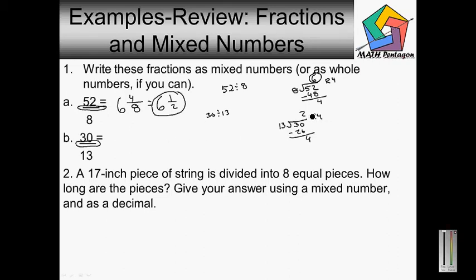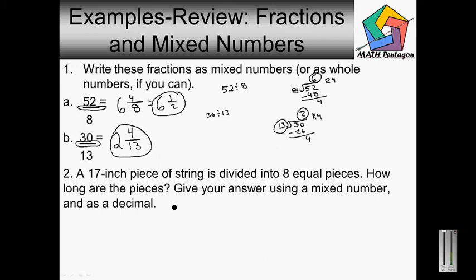So our whole number would be 2. So we put 2 as our whole number. 13 would be our denominator, and our remainder would be 4, so that would go in the numerator position. So as you can see, 13 times 2 is 26 plus the 4 is 30. So you can see it matches with this original fraction. So this is the final answer to this question right here. You can't reduce it any more than it can. So this is the final answer right here.